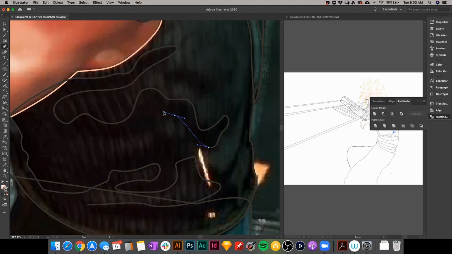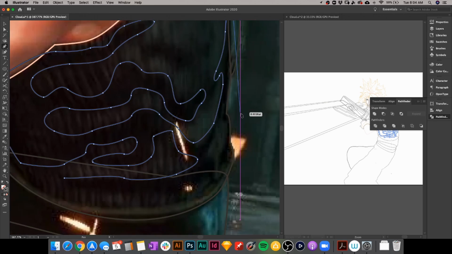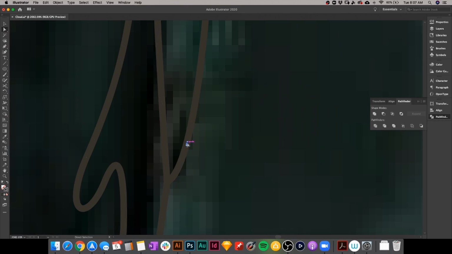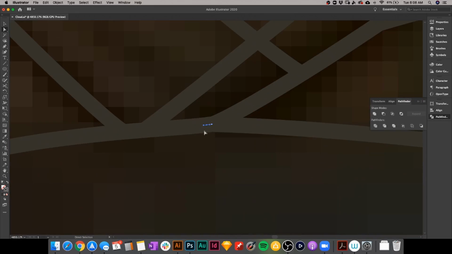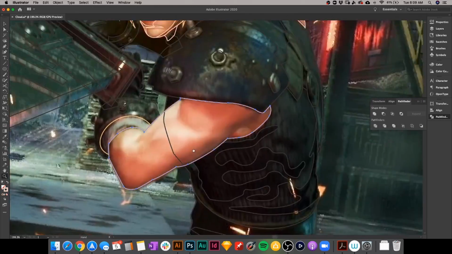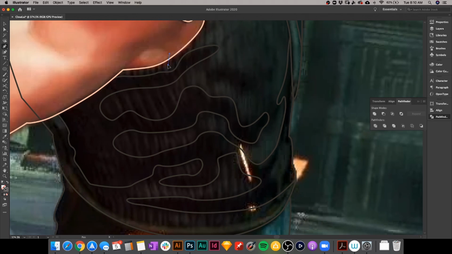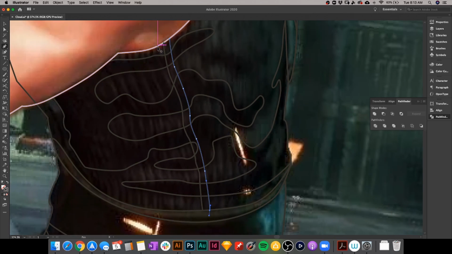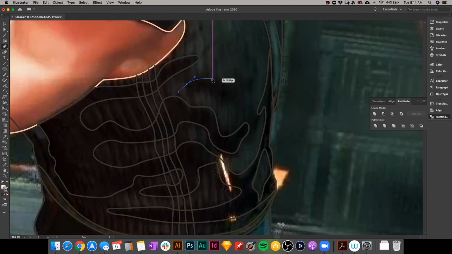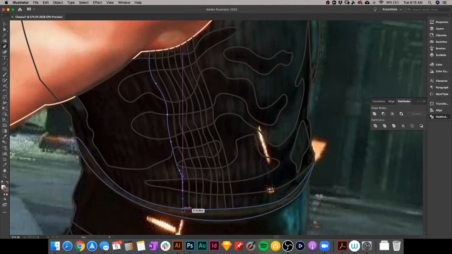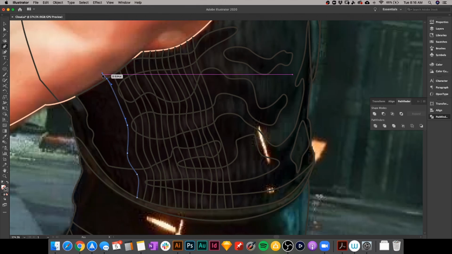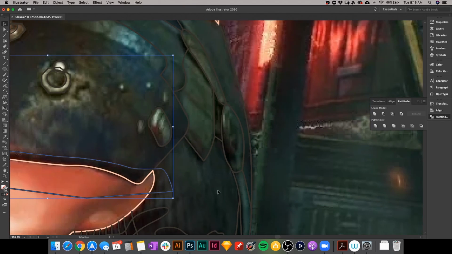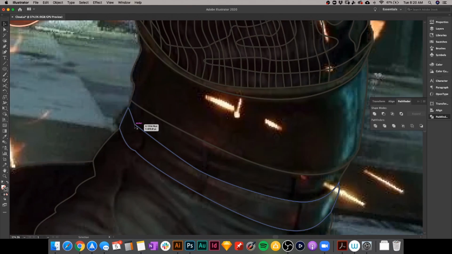So what I do is I take the pen tool and I trace each color, each line that I think might be beneficial to include within the full composition of the completed work. Right now I've done the darker shades of his shirt, and I'm going to come through and do the lighter shades as well. It looks like he's wearing a sweater or something, so he's got all these lines going down, and you definitely have to include those because those are a big characteristic of his shirt. So I wanted to make sure I get all of the ones in the shade that show up pretty well, but not all the other ones.